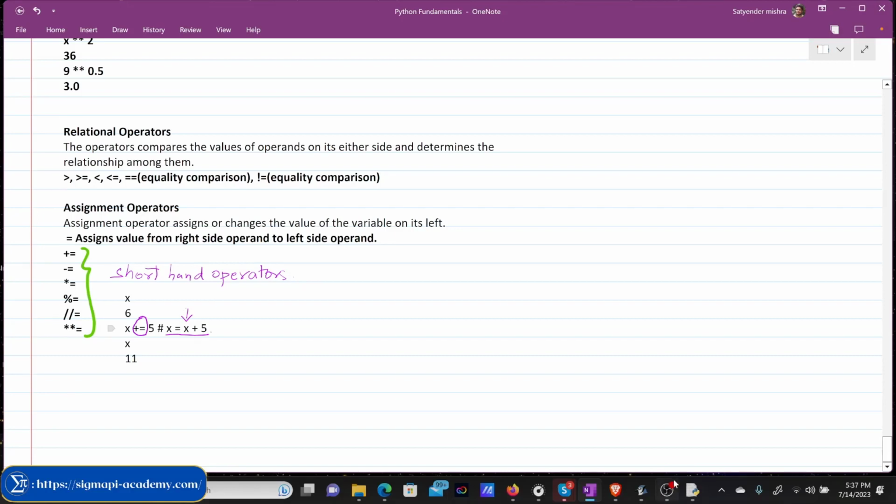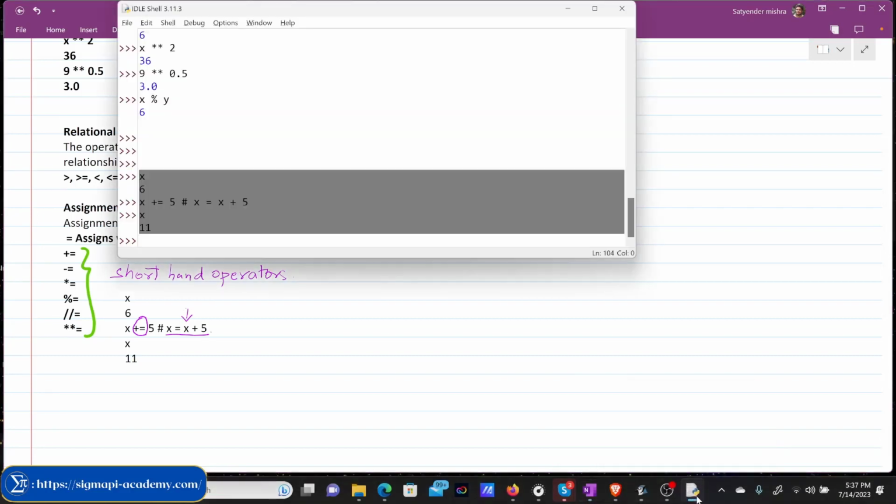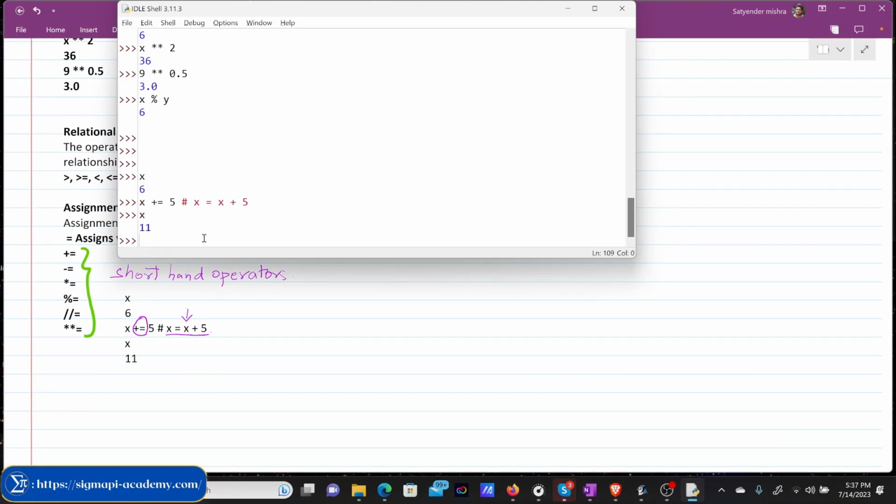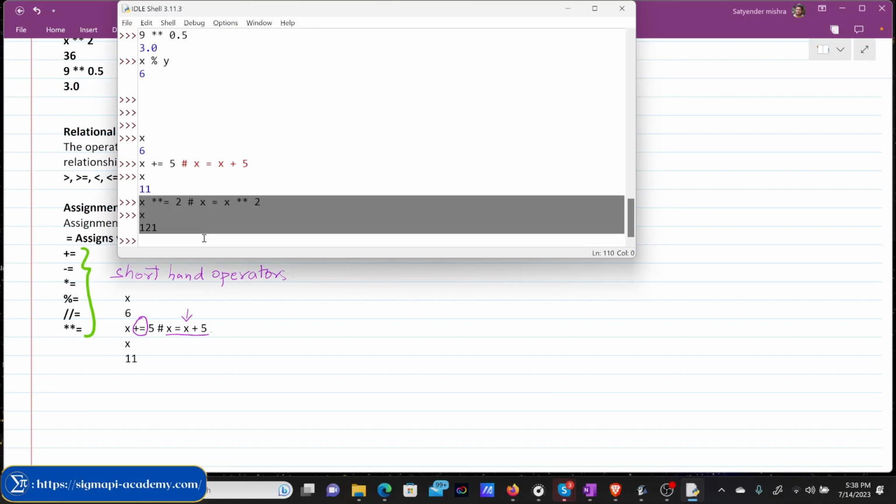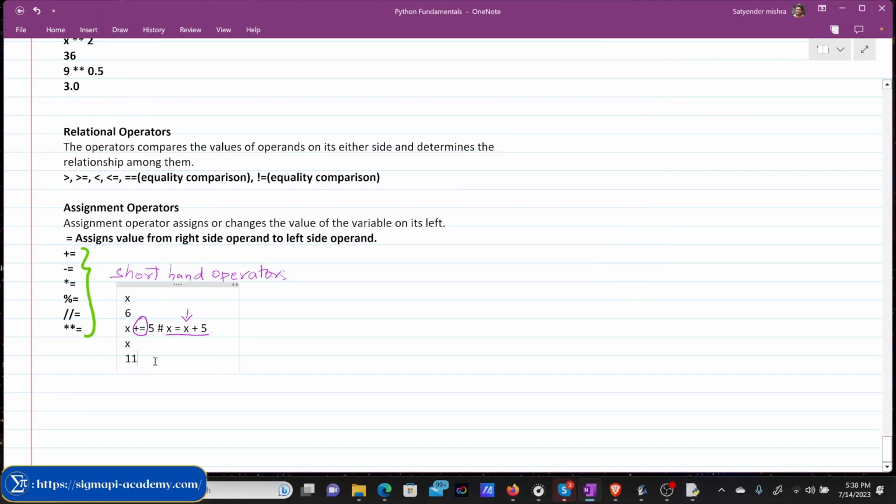Say x star star equal to 2 means x equal to x to the power 2. It updates the value of x, so the value of x is now 121.